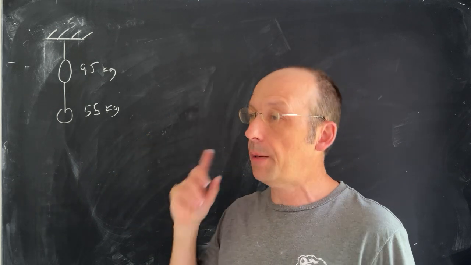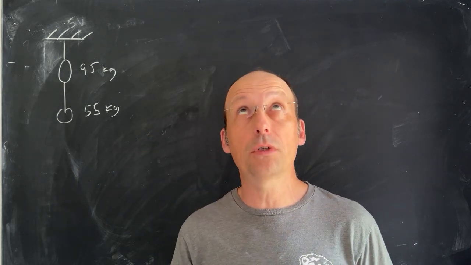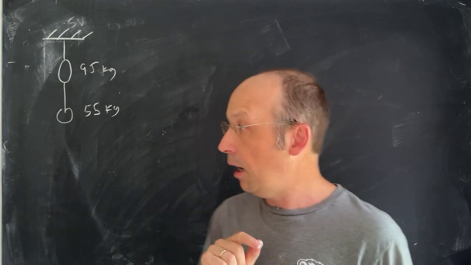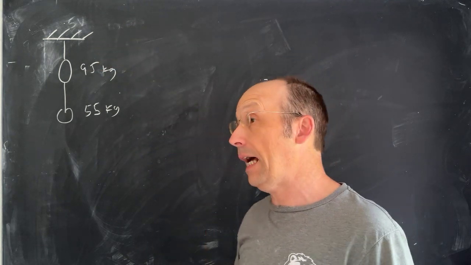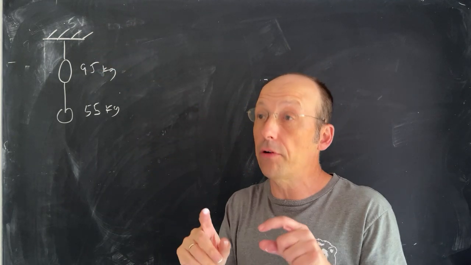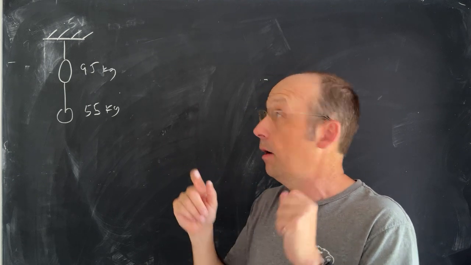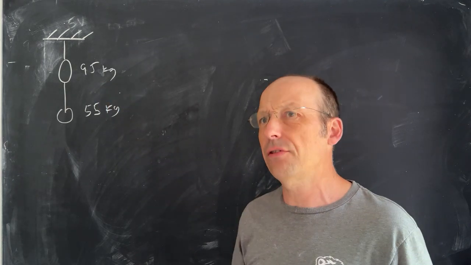This is a problem from Chapter 4 of OpenStax's textbook, College Physics. Let's get to it. I've already drawn a picture. The question has two superheroes hanging from a rope. I guess they're on the same rope.